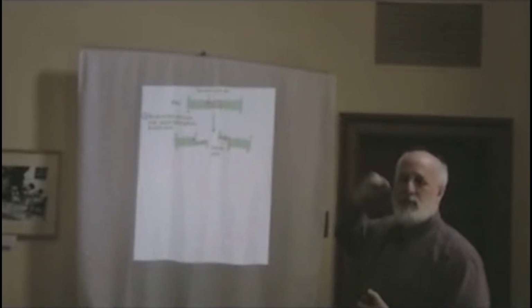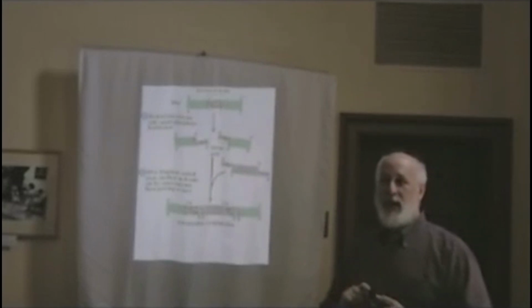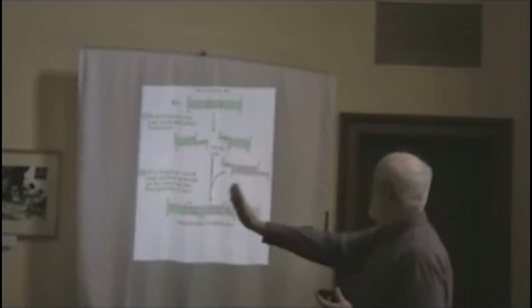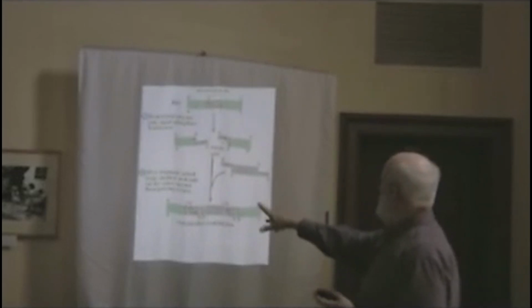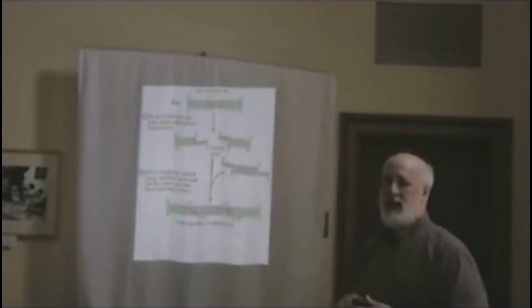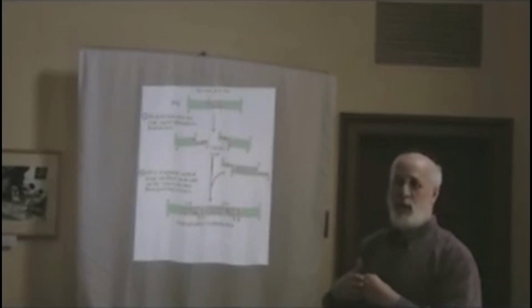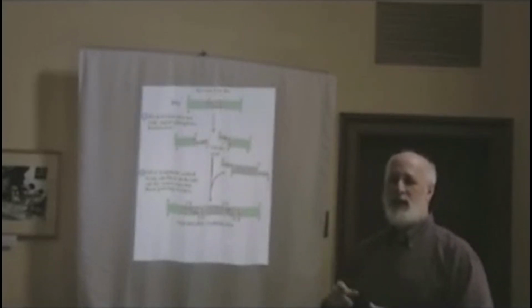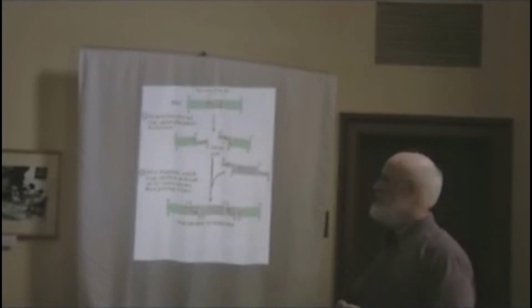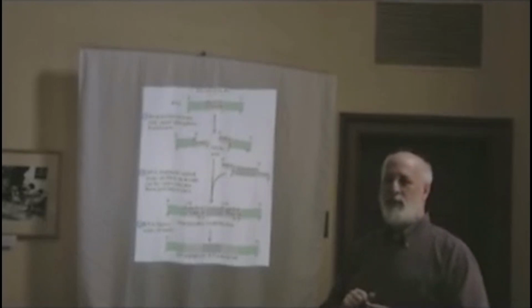So we have a restriction site that we've identified in two different sources of DNA. We break it apart, we get sticky ends. We have another source of DNA in gray that has been chopped up using the same restriction enzyme. It had a restriction enzyme that cut at one end and at the other end with the same enzyme. Put them together and you will get that. Now sometimes they just go back together the way they were, which is not terribly useful. So you have to have a way to screen to get the ones that are actually recombinant. And we'll do that. So there we have a recombinant DNA molecule.